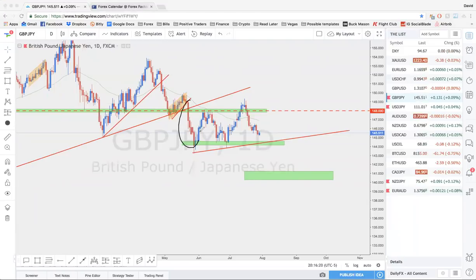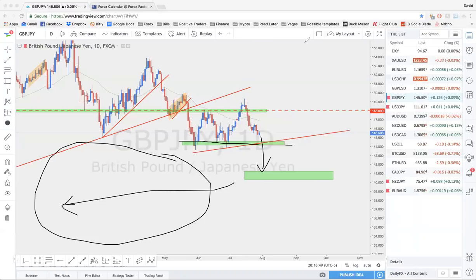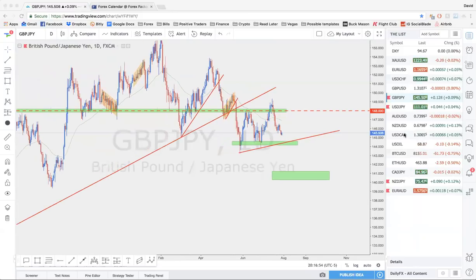We've seen pound yen move 500 pips in a week — we actually caught a drop a few weeks ago, shorted right there and caught about 260-280 pips of it. So it's not crazy that we could just see a big drop. And if you look to the left of price on the daily chart — that's how you identify support and resistance — there's really nothing holding it, no telling how far this could go.